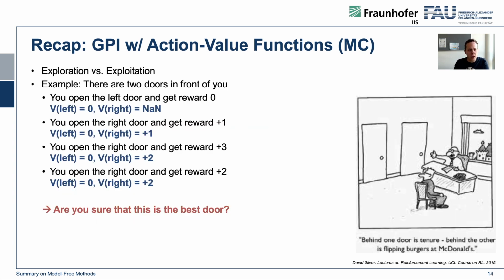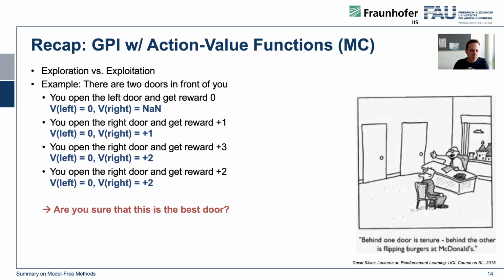So if you're just estimating our value function, and if our policy is always greedy with respect to our value function, we will never explore the state space that doesn't look so good in the first sense. So if we have in the first sense some bad information of our state, we will always select state and action sequences from which we know the return, and this is the maximum that we have seen so far. We will always keep on selecting this one.